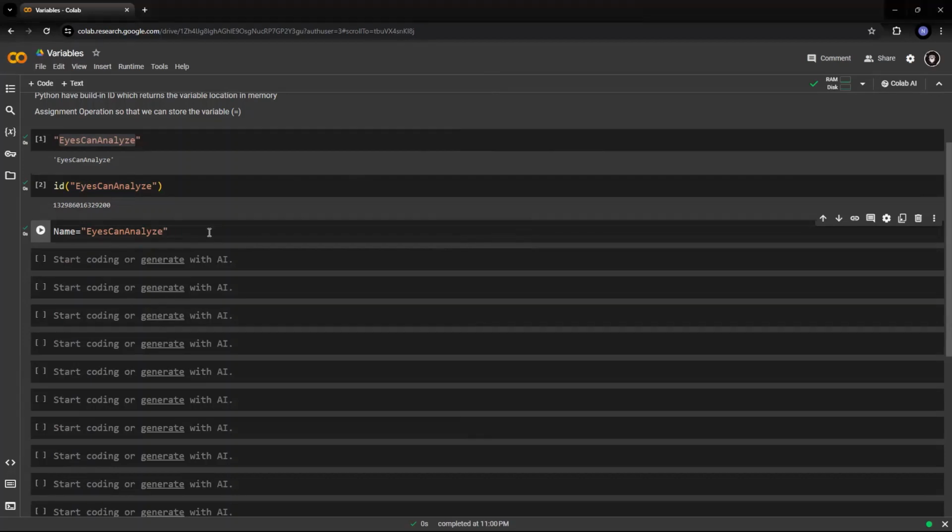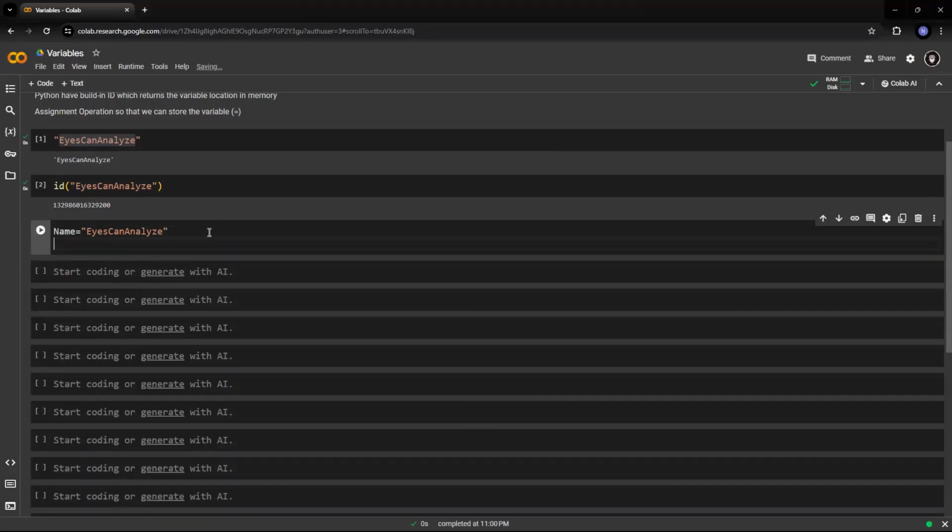Or I can have number equals 100. For a numerical value I do not need double quotes. And I can run it. There is a green tick, so it has run.